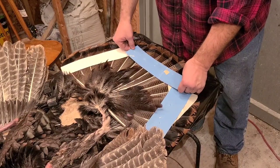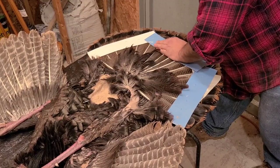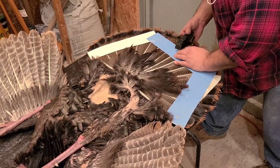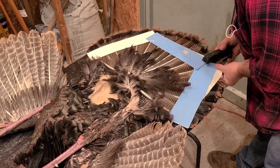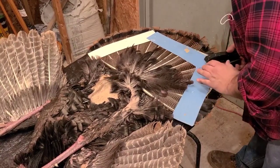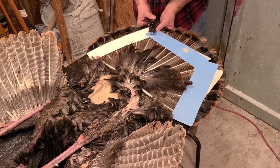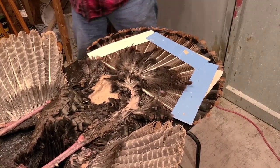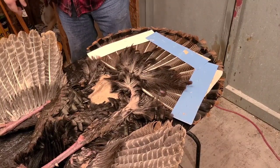Here's the top one. Try to match it up with what's underneath. Going through, flatten it out. Going through, flatten it out. Here we go. On this side, we got this right here. There we are. Good thing those staples and stuff come out.